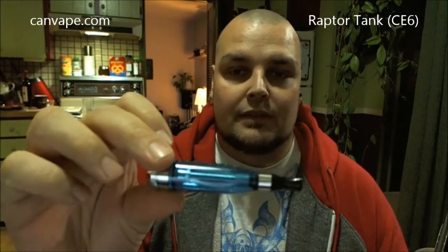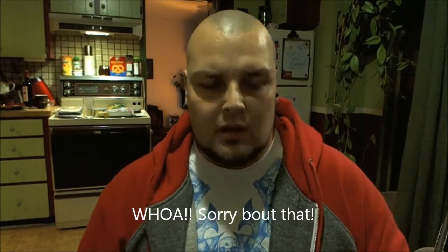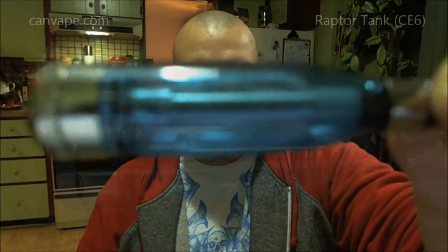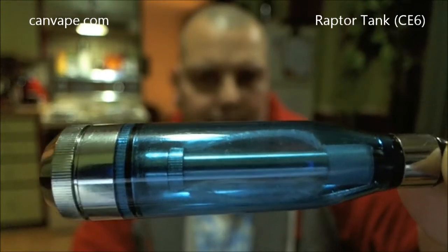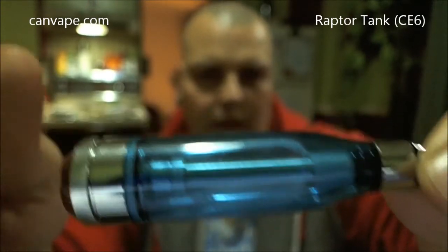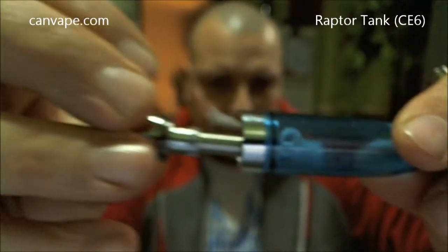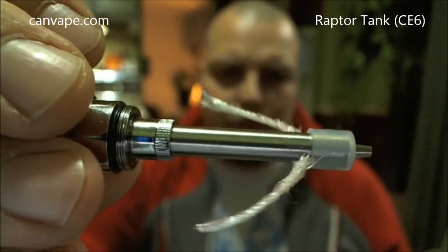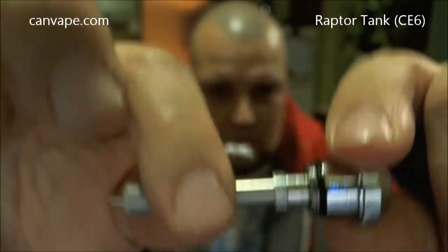I reviewed the CE6 a while ago for Canvape. You can go look up that review. It was not a changeable head. It was just a disposable clearamizer, but it looked much like this one. The difference being, this one here, you can take the bottom off. That's going to leave you with a replaceable head, more of a replaceable post, really.